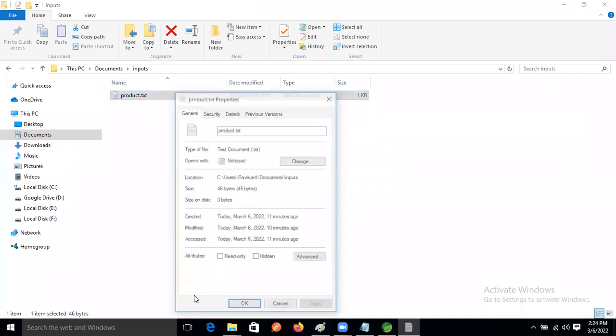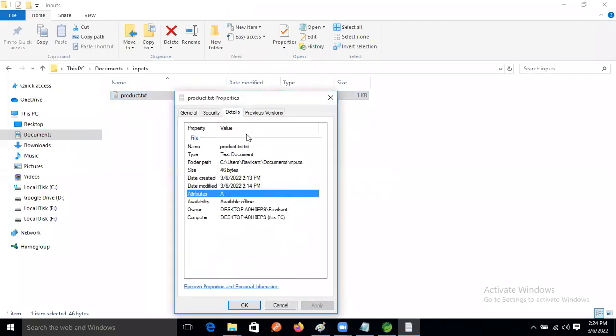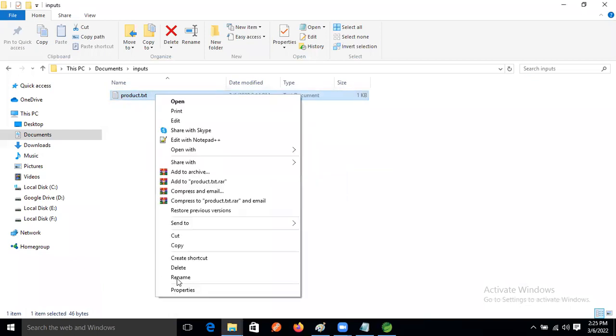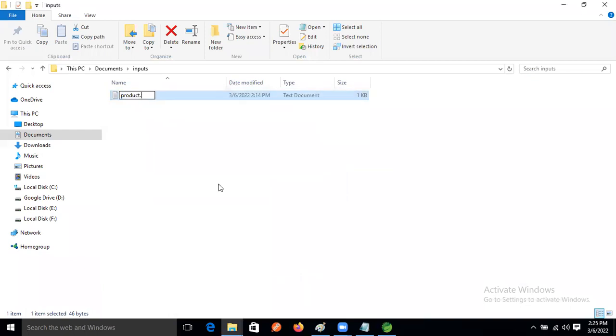Go inside the properties, go inside the details, security. Here the file path is there. Copy this one. Explicitly there is no need to write the text here, it will take default text only.